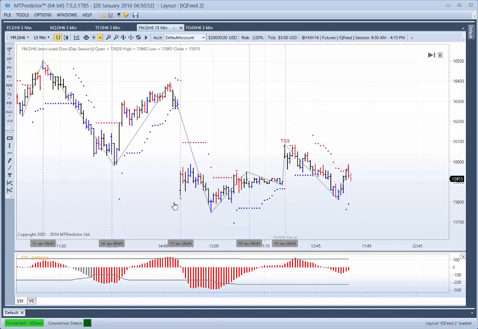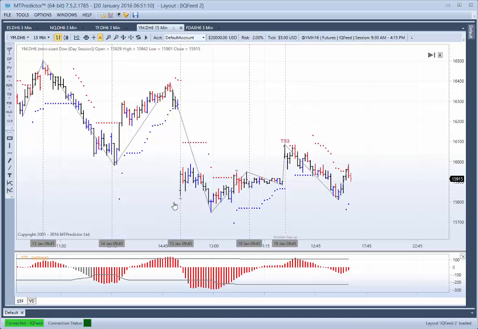Half the time the pattern's clear, and then you can get a clear idea of what the large degree trend is, and then you can take trades. The idea that you should trade every single day is completely, frankly, rubbish, and is something that you shouldn't be doing. You should only trade when the pattern's clear. For me, that seems to be obvious.